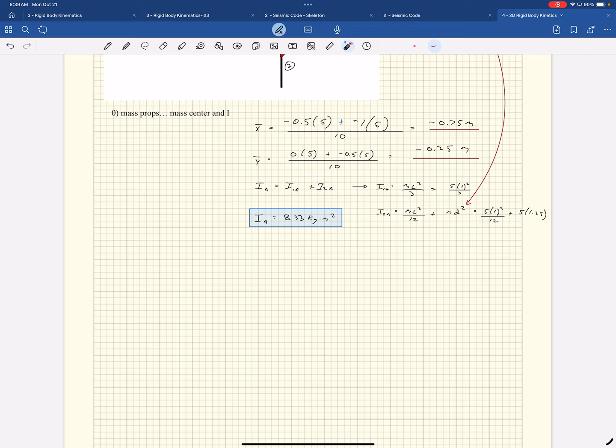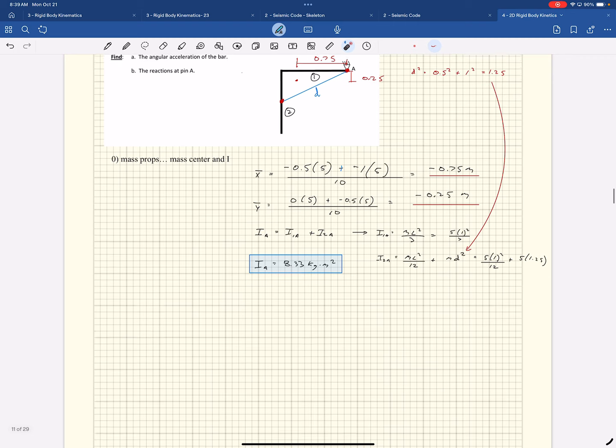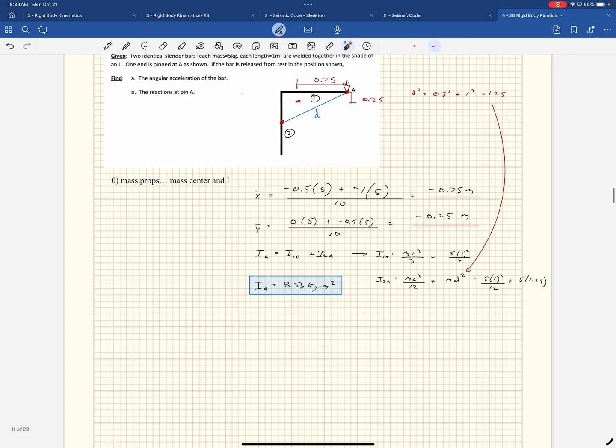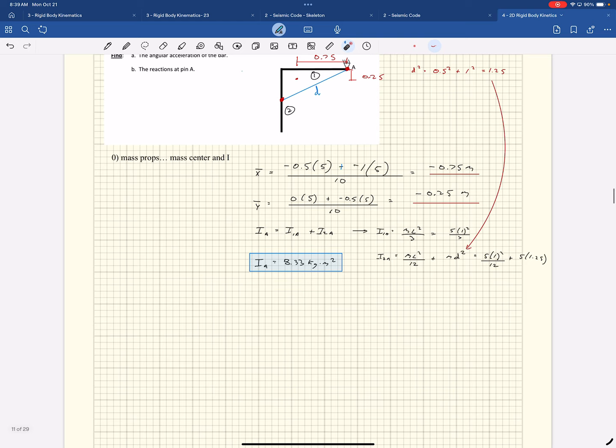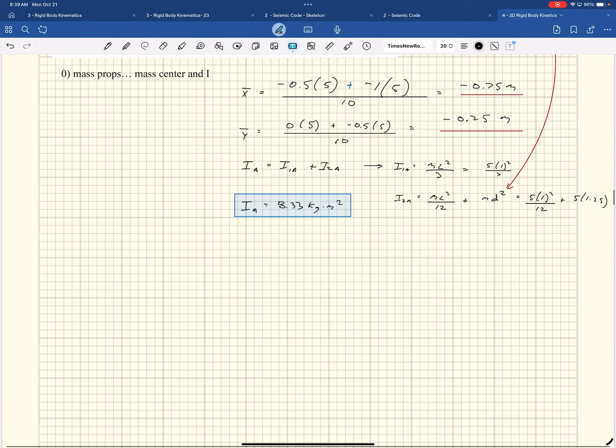Kind of a boring step, but important to get it. The key things there was I needed to figure out where the mass center was, found it, it's right there. And then what the I was, first what I to use, and second, actually calculating it, and had to use the parallel axis theorem to calculate it. Okay, got it. All right, step one, more interesting stuff. But we've set ourselves up. Could you wait to do that step?